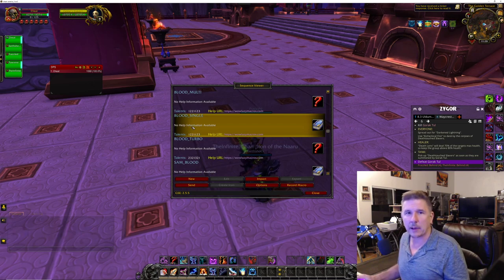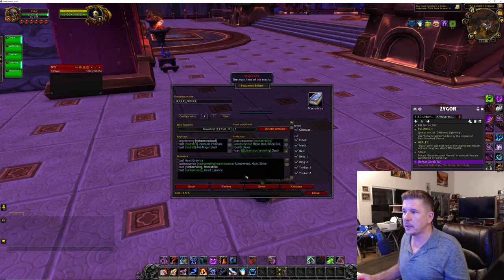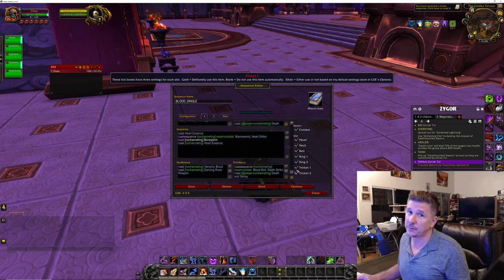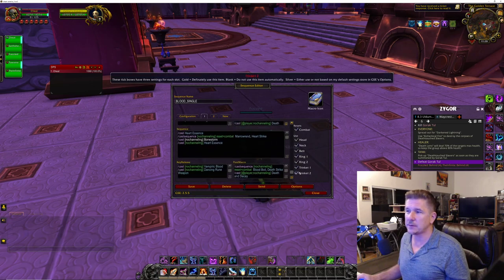I downloaded a macro off the internet for blood single. And when I go into it, look how complicated it is. Look how much is in it. A lot more than 255 characters. I tell you what, you've got a ton of stuff here that does the rotation for a death knight.